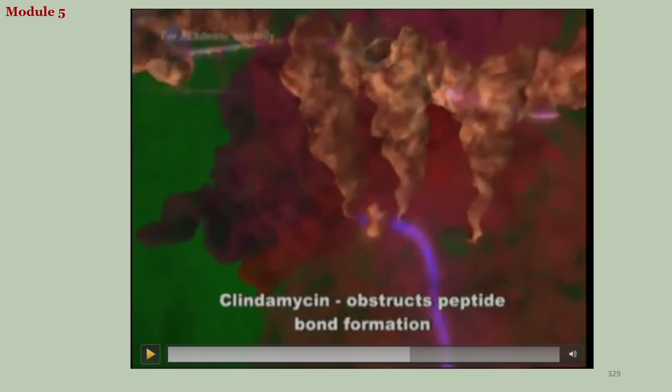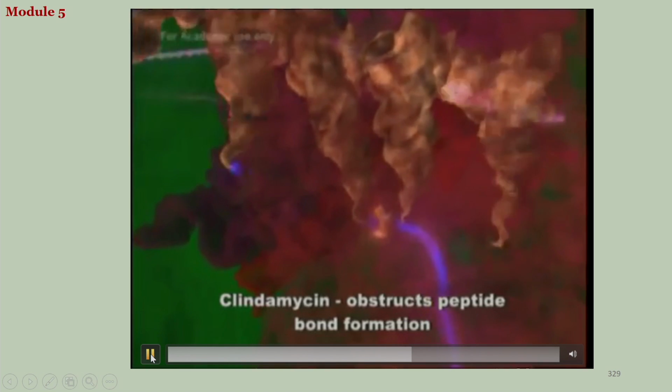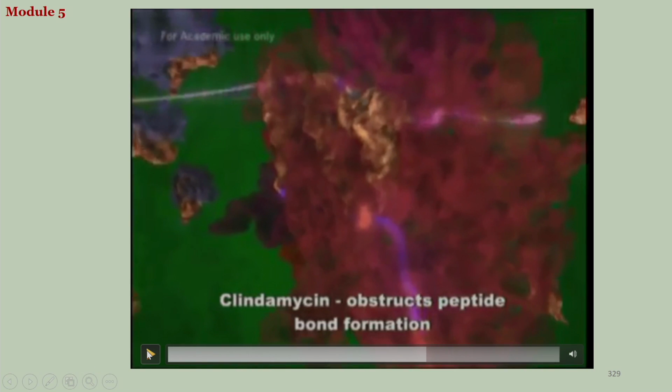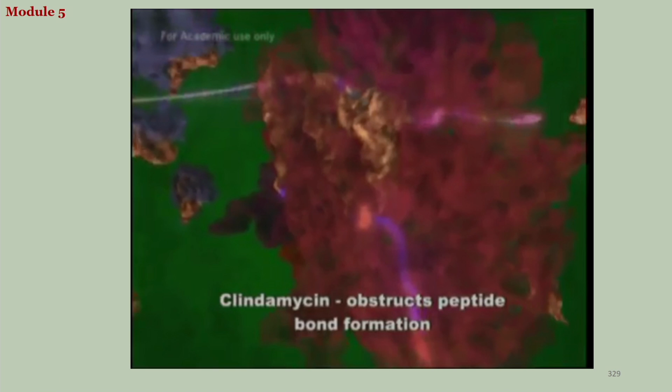New amino acid is coming in, but it is capped with the antibiotic, and therefore, this reaction cannot happen. The reaction of the free amine of this newly approached amino acid to this peptide chain here cannot occur. So, it inhibits the peptide bond synthesis. See, this cannot happen. If it stopped, then the other amino acids or other tRNA cannot come.